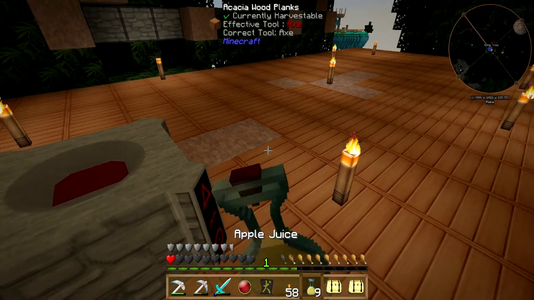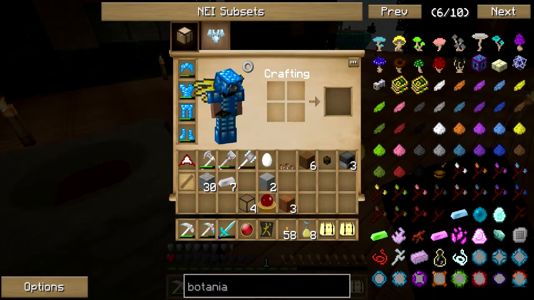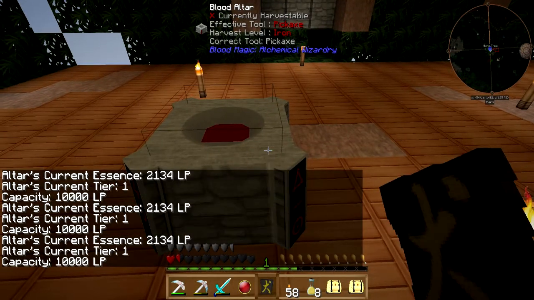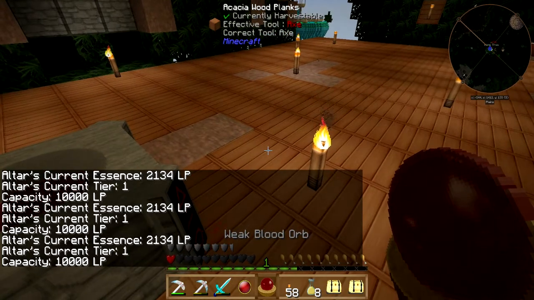So let's get this filled up a little bit more and see where we're at. So how much do we have in there now? 23.1. Oh, I think if I do this correctly, right click.